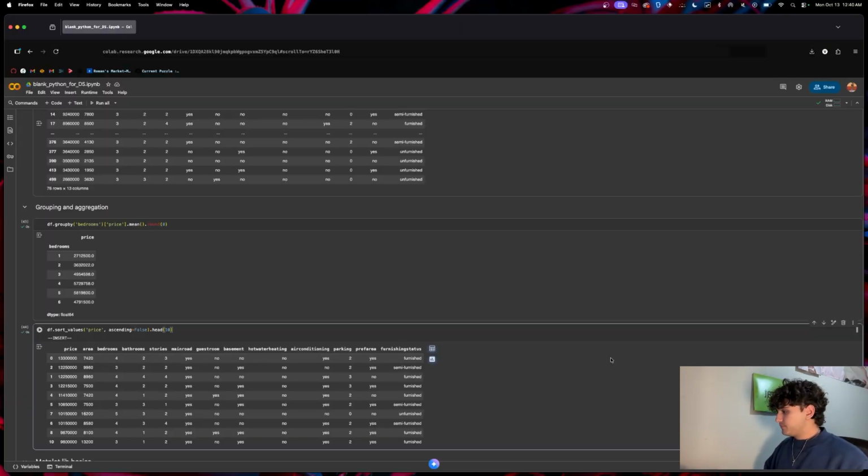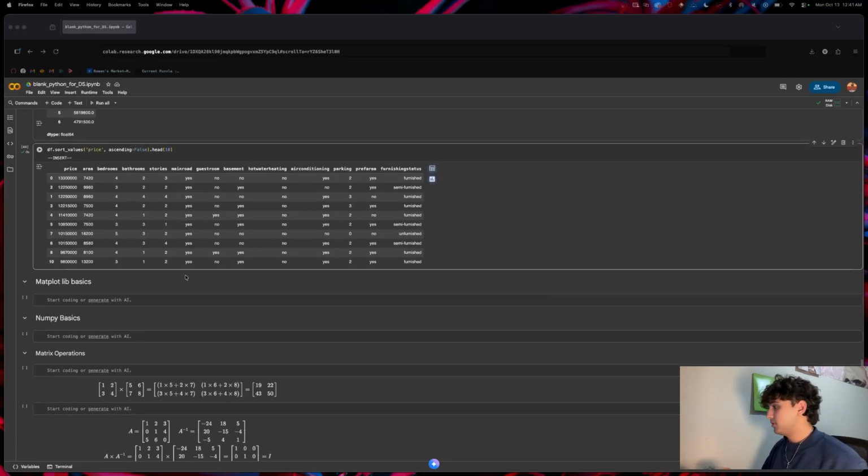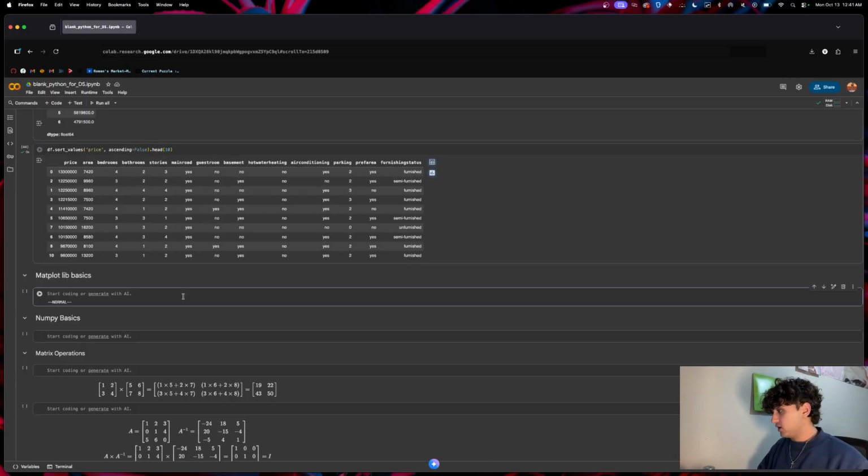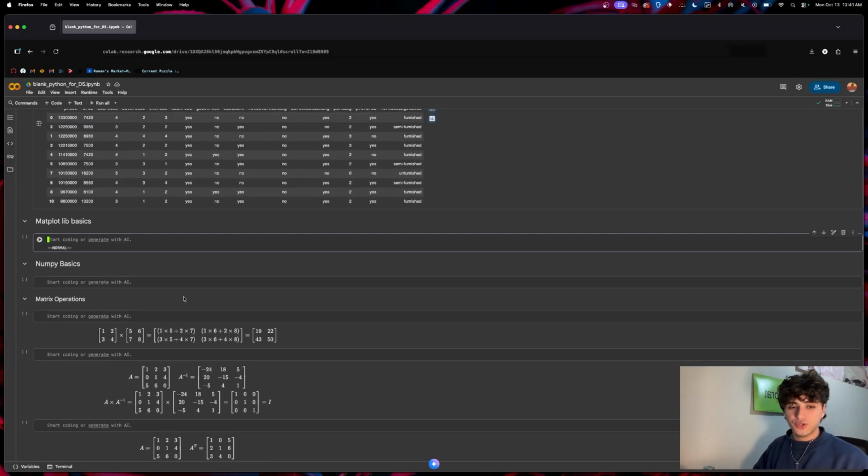But yeah, the next thing we can talk about is some matplotlib basics. If you're unfamiliar with what matplotlib is, it's essentially the super fundamental data visualization library in Python that's used in pretty much most to all scenarios. The cases in which you're visualizing data without matplotlib, typically you're using some library that was built on top of matplotlib, right? So it's going to look very similar either way. So it's a very critical library to get a very good and deep understanding of. We'll go ahead and introduce some of the basics, but just know this is barely scratching the surface of what you can do with this library. But yeah, we'll go ahead and get into it.